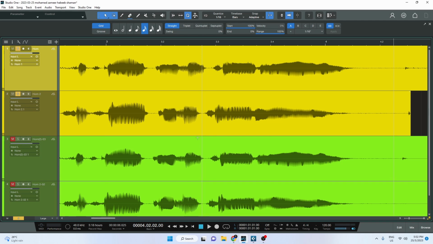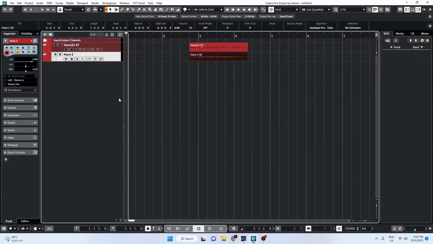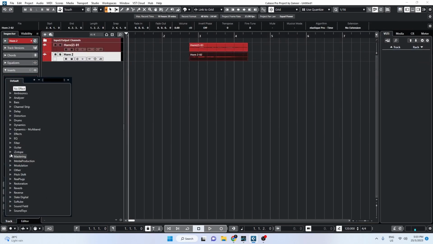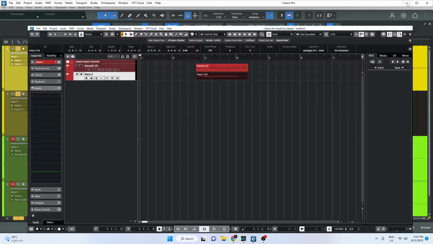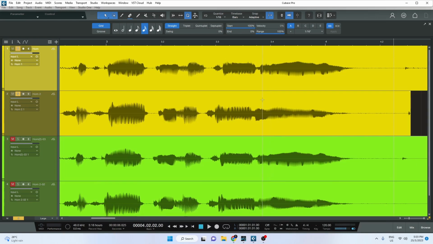For example, I can do this audio alignment in Cubase, drag it and just drop it in Studio One. And I can also do that with other plugins. I can use a lot of Cubase's plugins, render the audio, bring it to Studio One, and I can work. So that is such a wonderful tool. Thank you Studio One, and thank you Cubase for allowing this to happen so that it will not mess up my idea or creativity or my workflow.